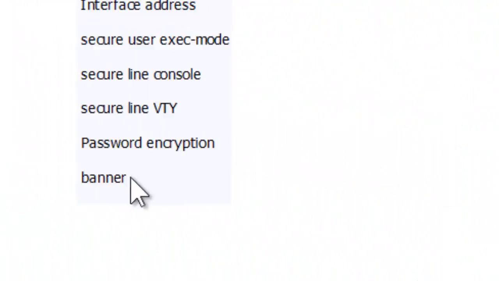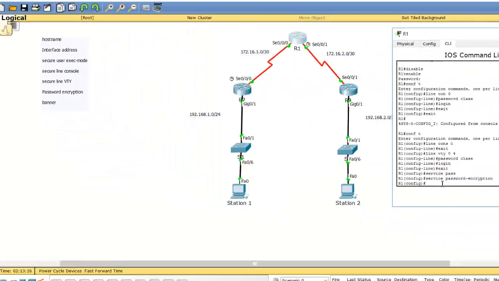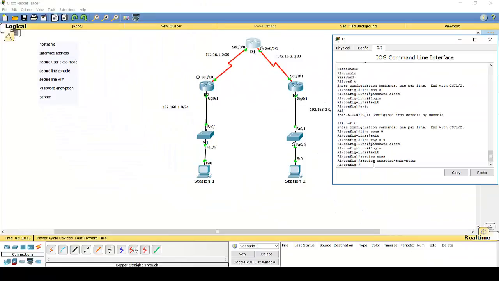So the next step is banner. The banner is the message that appears once you try to log into the console. This message usually says, hey, this is an authorized device, do not access it. So it's a warning message. To do that, the command is pretty simple.